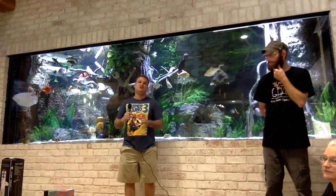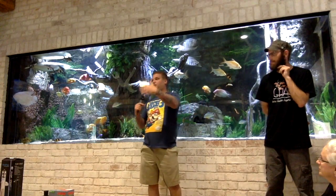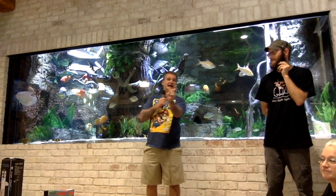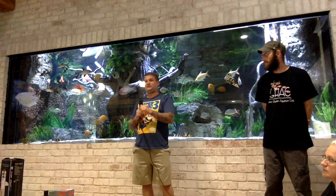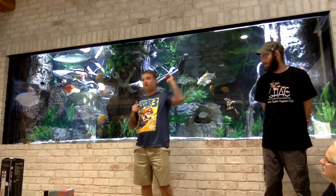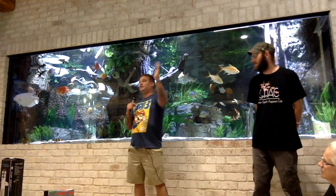But here's the really interesting thing that I found. I've talked with a couple of people about this today, but these dwarf pikes, I have a 280-gallon blackwater tank. This is 5 feet by 2.5 feet by 3 feet, so a lot of room for a little 3.5-inch fish to move around. I've got broken line tetras in there and some larger ultims. They do fine with everything. I put a pair of Apistos in there, and it didn't matter where the Apistos were. If they came out, the dwarf pikes went after the Apistos. And in 280 gallons of water, you can't find a happy hiding place somewhere in the tank. But no, wherever it was, they were just all over them.